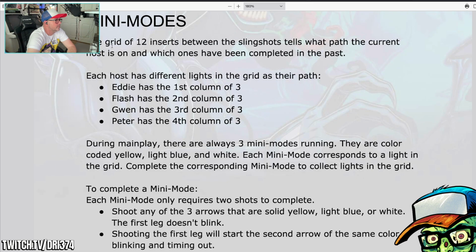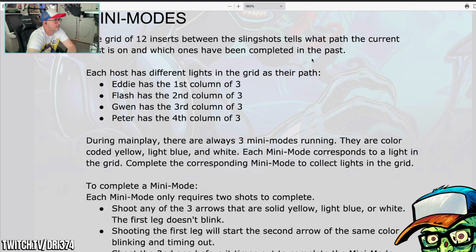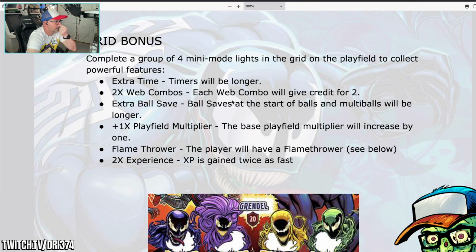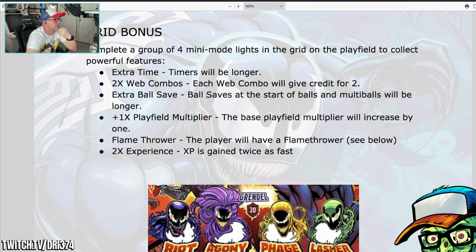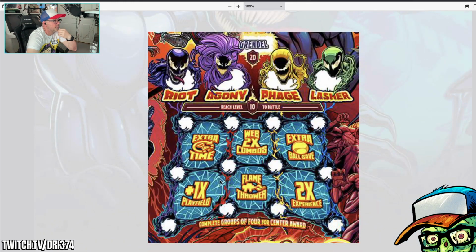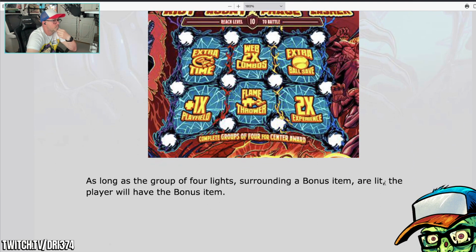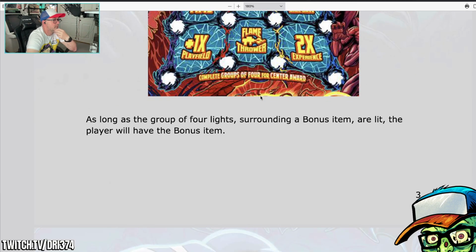So we're looking at Minimo. Minimo is the grid of 12 inserts between the slingshots that tell you what path the current host is on and which ones have been completed in the past. So that is the columns. There's a bunch of mini modes there. You've got the grid bonus. Yeah, so these are the power-ups that you get here. It's a better picture of it here, with the double XP and all those things. As long as the group of 4 lights surrounding a bonus item are lit, the player will have the bonus item. So you will want to figure out the best path to get the most things lit up.